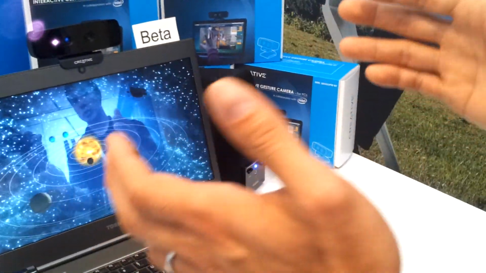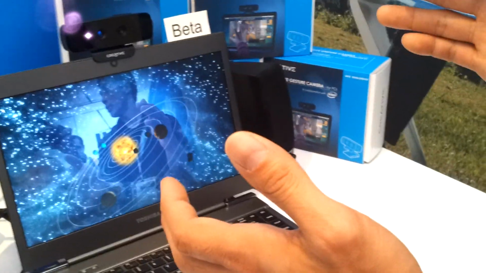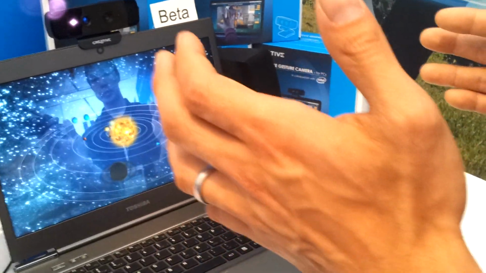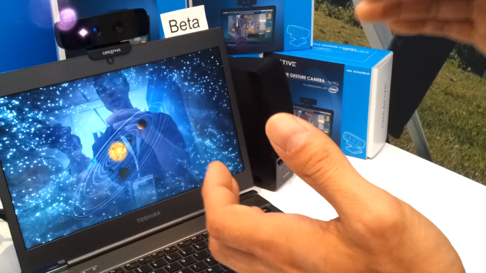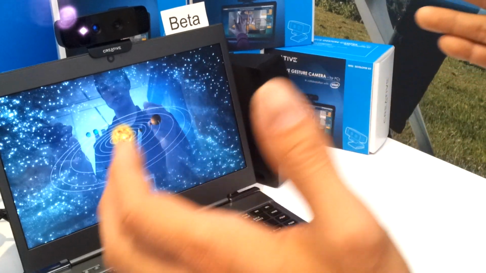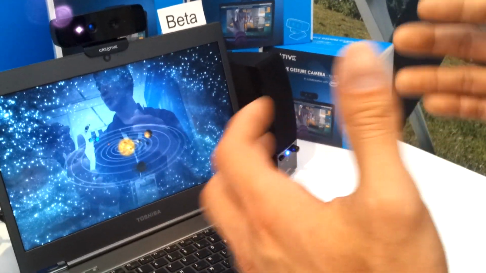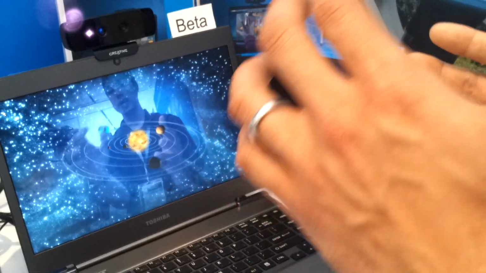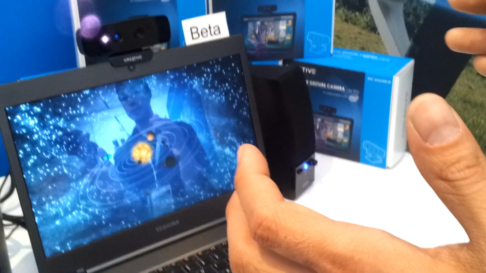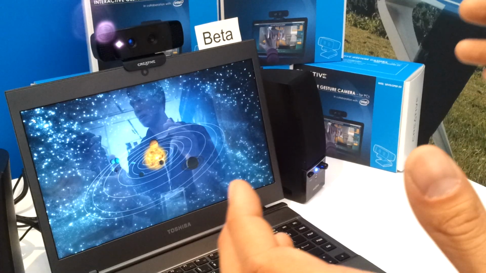So right now, this is an application just to effectively showcase the technology of what you can do. There's a lot of other applications, anything from, as you mentioned, educational software, if you have students within the classroom that want to be able to interact in a more intuitive manner versus using a keyboard or mouse. There's applications within the gaming space as well, anything that extends beyond a keyboard and mouse.